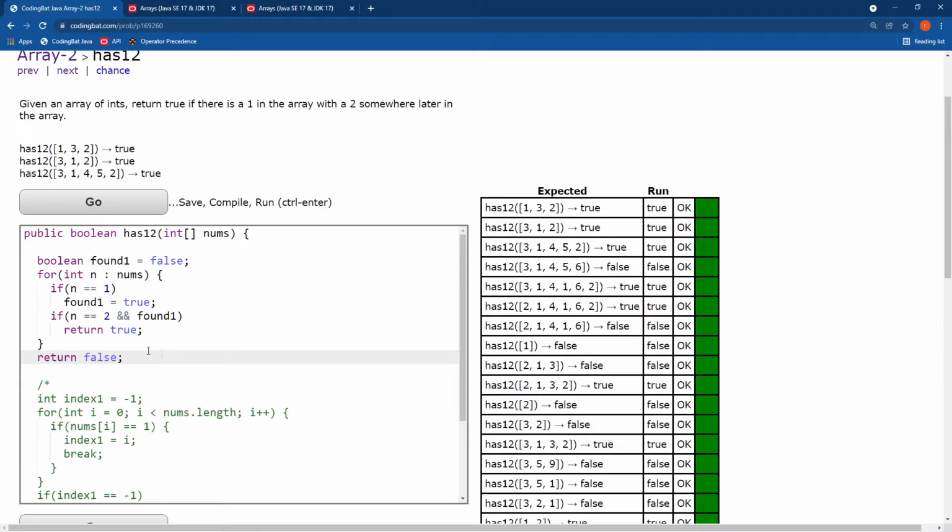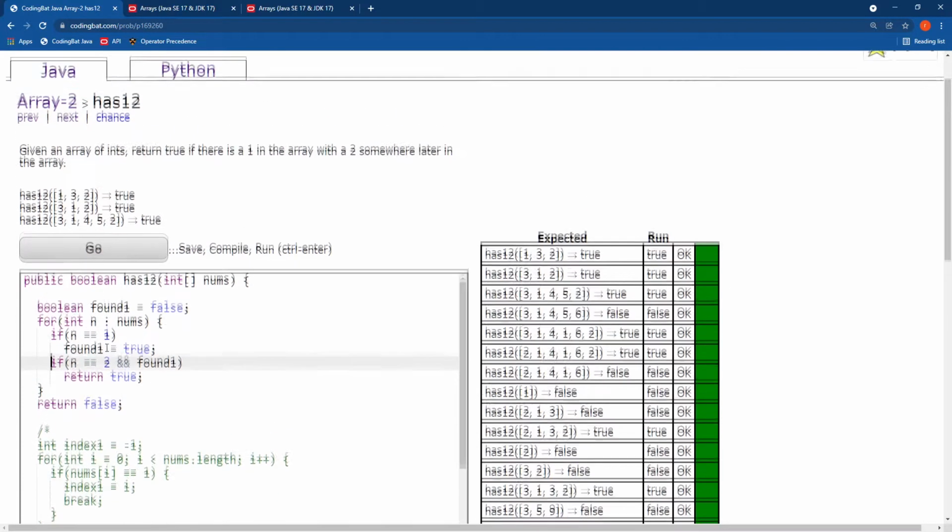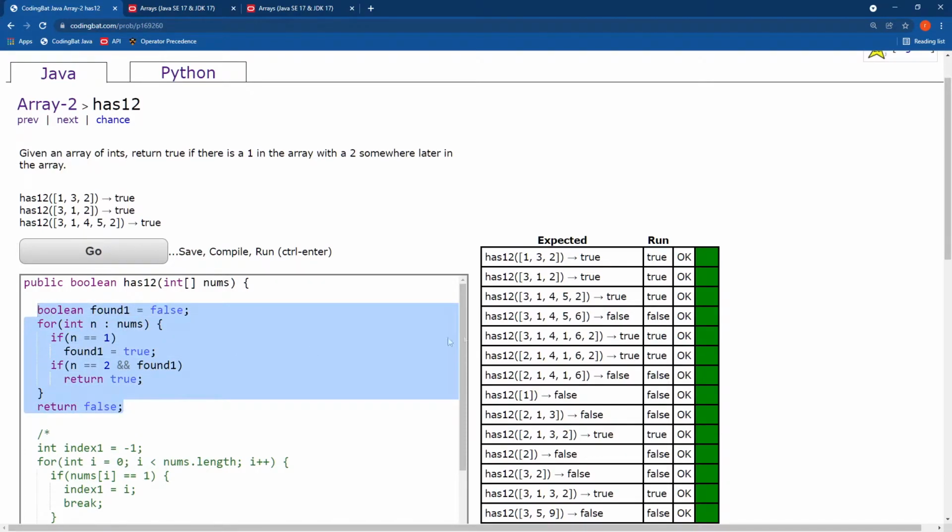So yeah, you could put an else if here because we know that if n equals 1, then obviously n is not going to equal 2. Or you could leave it like that, whichever way you want. I personally think this way is better. So I'm glad I went back and showed you this. All right.